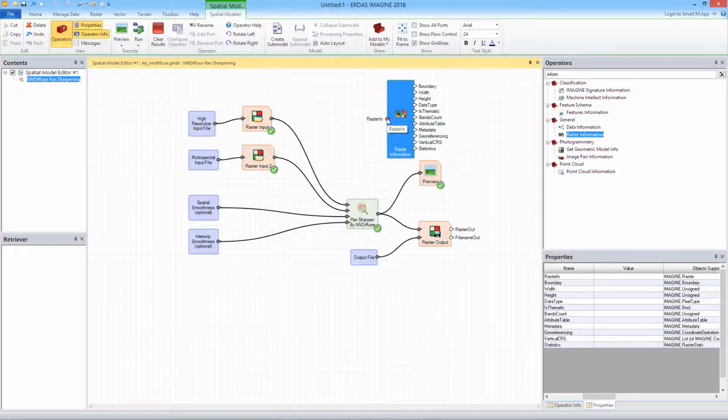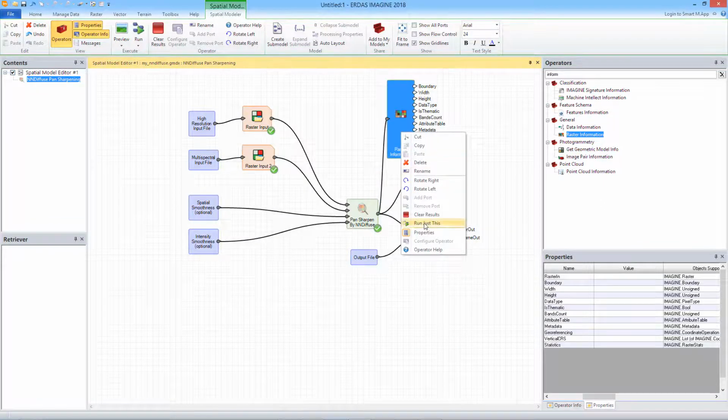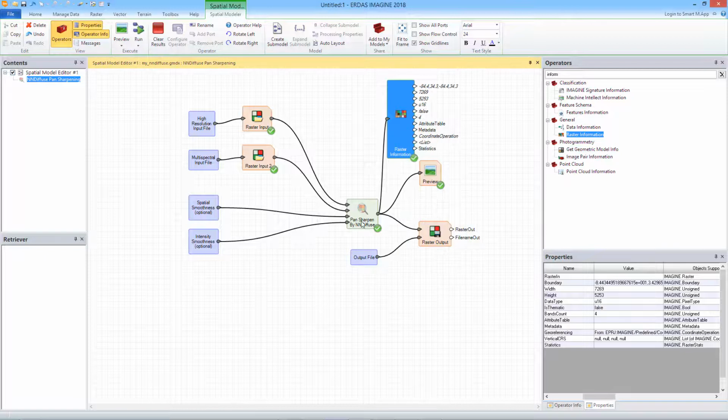It has an input raster port, so we want it to check the output of the NNDiffuse operation. So right click on that operator and say run just this, and it'll calculate that leg of the model. And you can see, sure enough, the fourth port down here is saying that the output of this particular operation is unsigned 16-bit data in this instance.